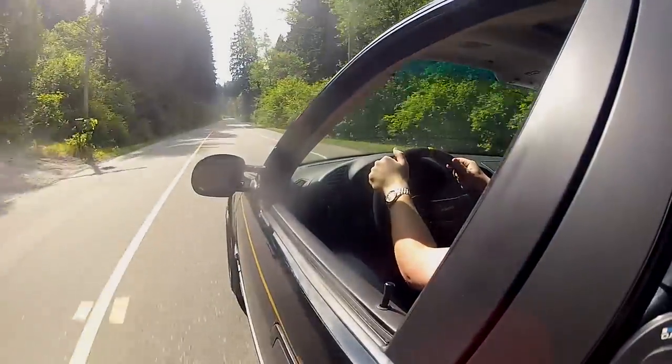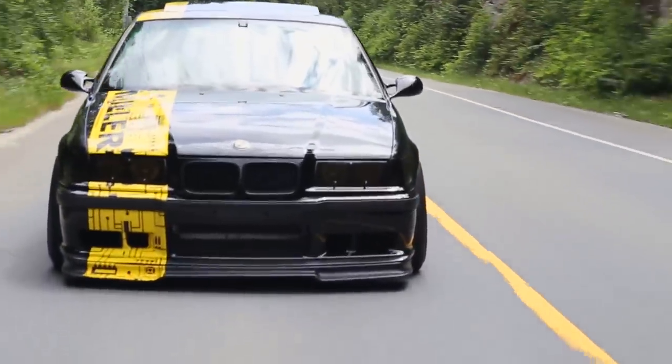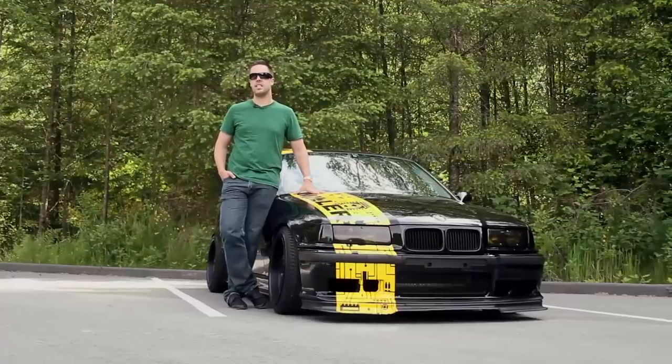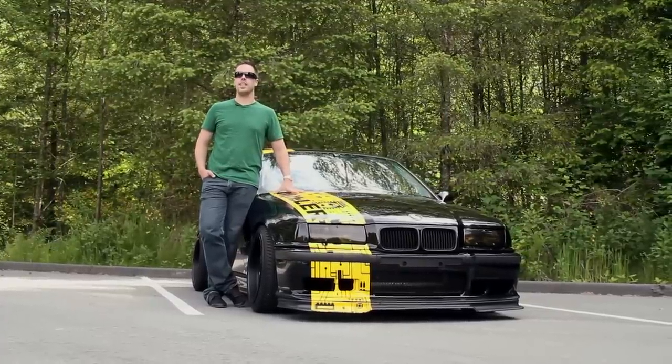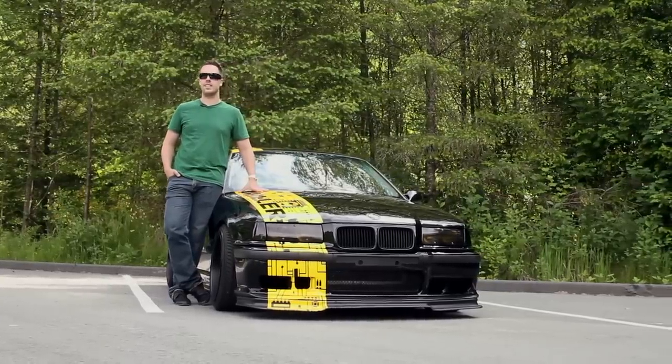It's one of those cars that I wish I never started because I can't stop now. The wife likes it, the daughter loves it, and because I'm in the business, it's easy to get parts for cheap, and it's like, let's do this, okay, let's do that, and it just kept going and going and still hasn't stopped.